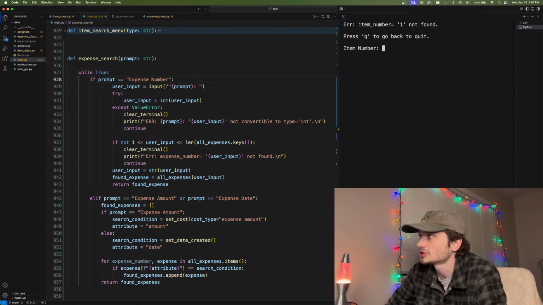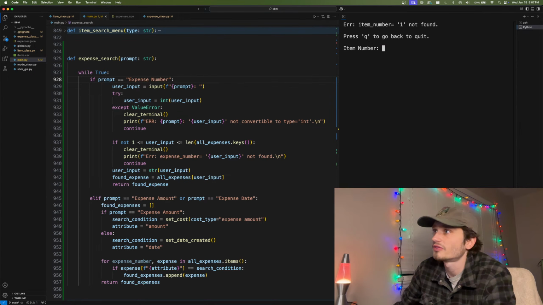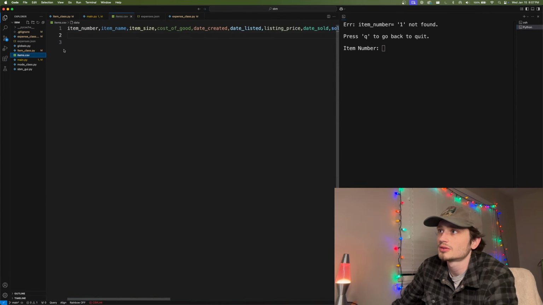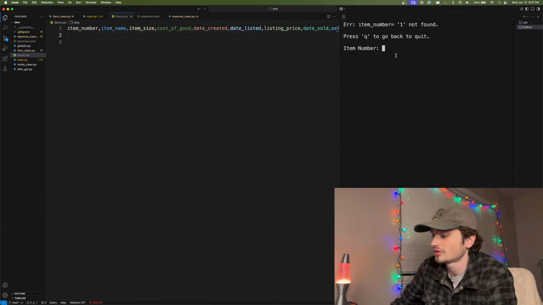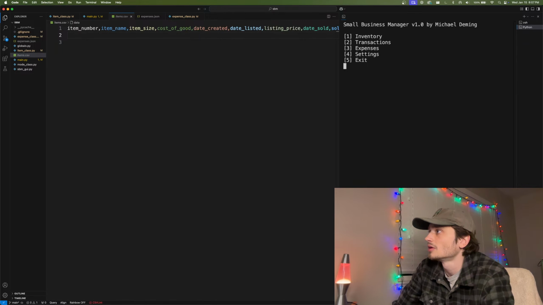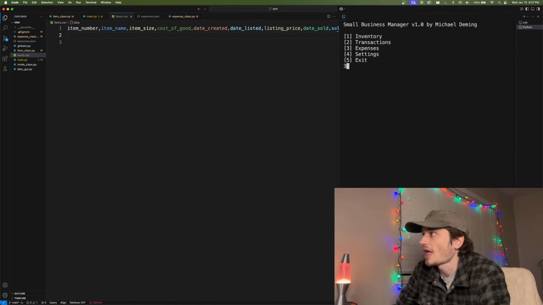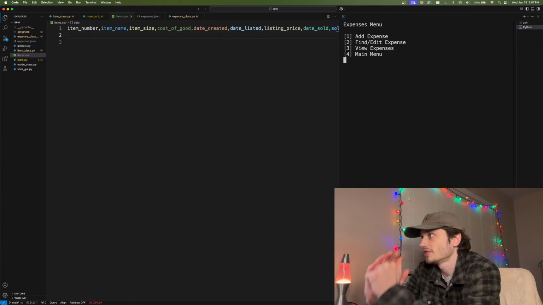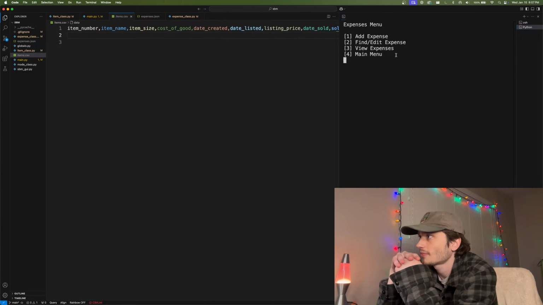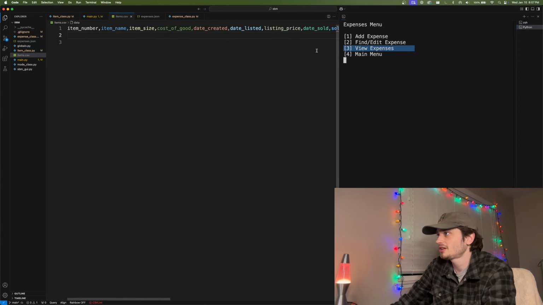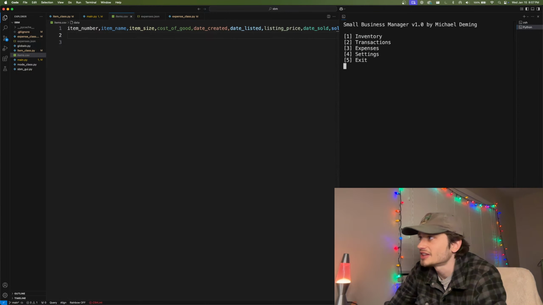So we'll do that here. I'll just show you. Item number 1 not found. We don't have any items in the database, so there's none. Right, and now we have an expenses menu where we can add and edit and search for them as well. So we just need a view here, and then we can start generating reports really.